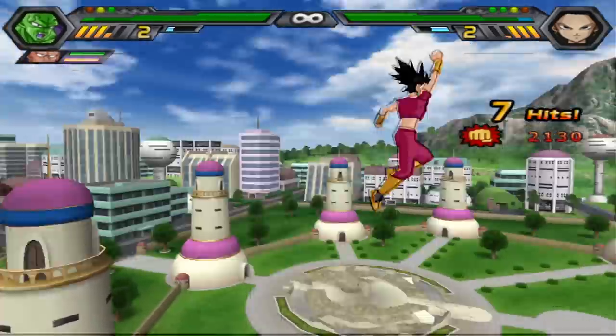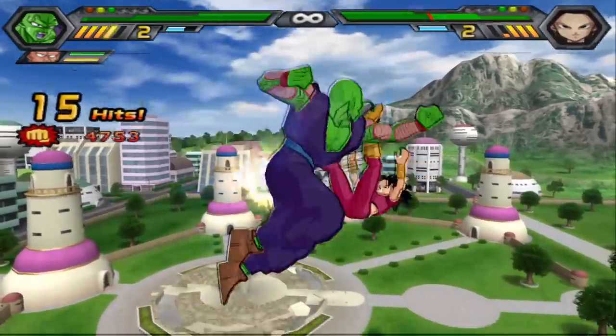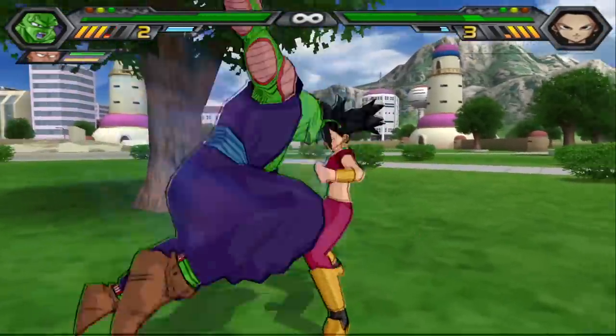If you need to tag out, I know an Android that can help you. You're talking about Android 17, right? The strong one? No, Aider. You got Aider. 18, his sister. Android 8. Aider.